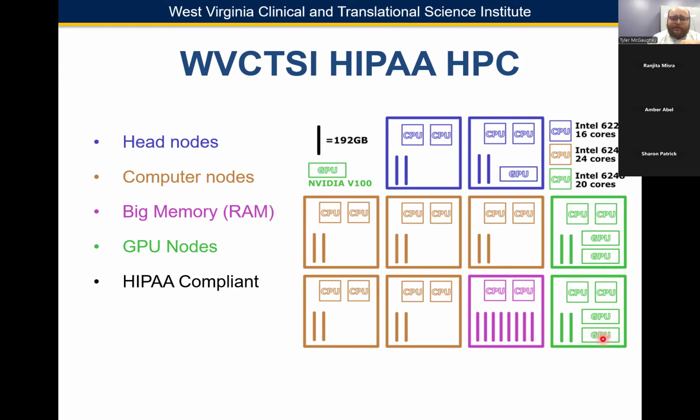The last two you can see here in green are our graphics nodes. This is great when we're doing things like machine vision, visual machine learning, things like that. We can call those GPUs, those graphic accelerators, in to take care of those image-based problems. And again, for most projects, you can call any node. Just because it has graphics cards doesn't mean it can't do normal tasks, or just because it has a lot of extra memory, it won't hurt to run your job. And remember, the big advantage here is our cluster is HIPAA compliant, unlike the two downtown clusters. But the downtown clusters are much bigger.